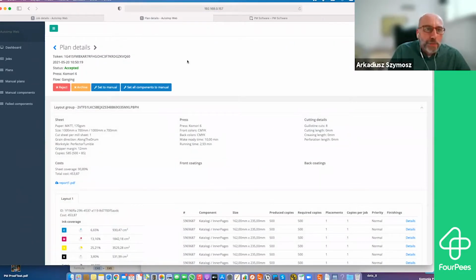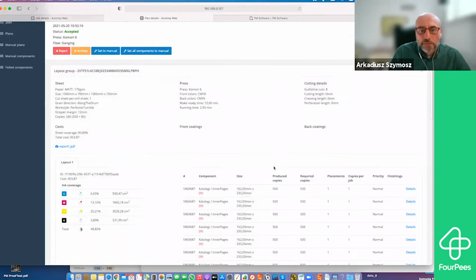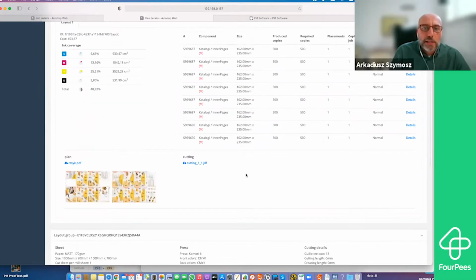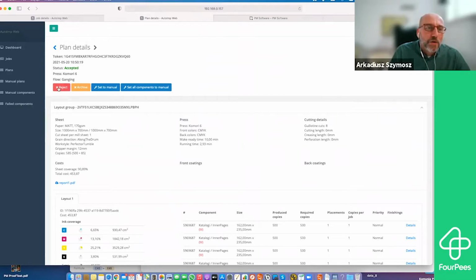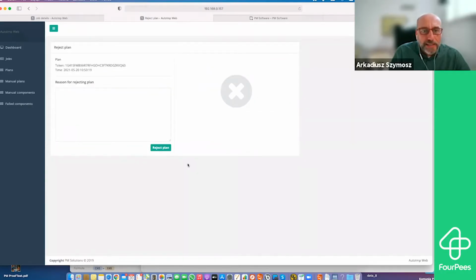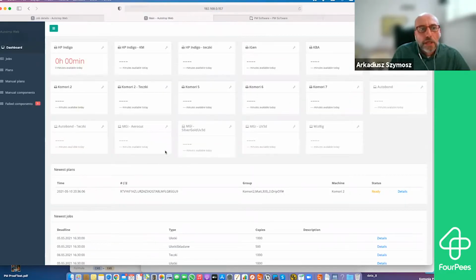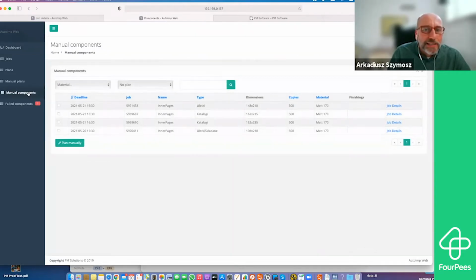Then if they are manual, I have to reload it. They get the status of M here. We can reject the whole plan. If we reject that plan, all these components will be released and they will go here to the manual place.